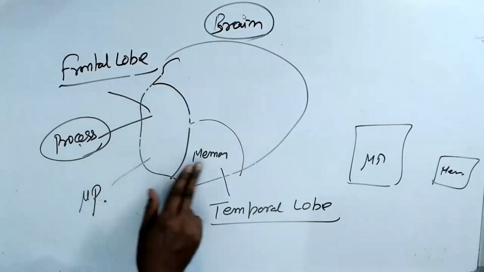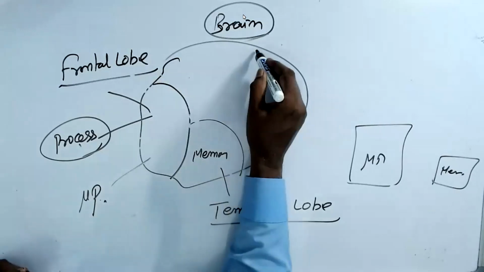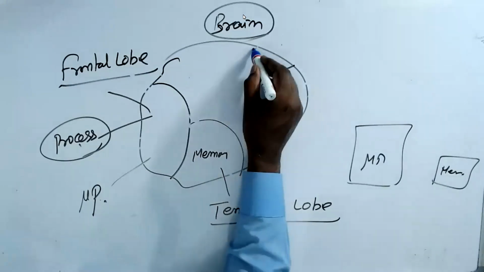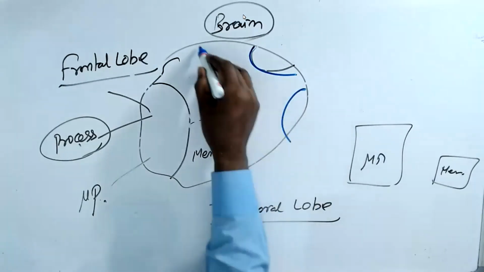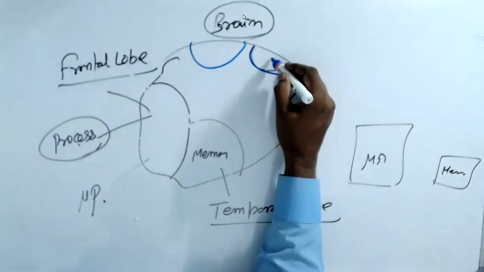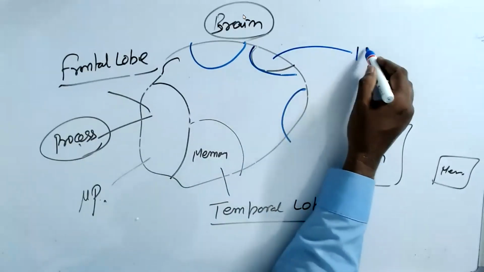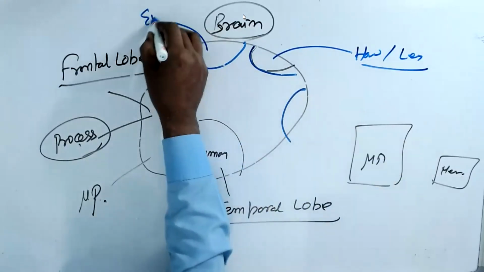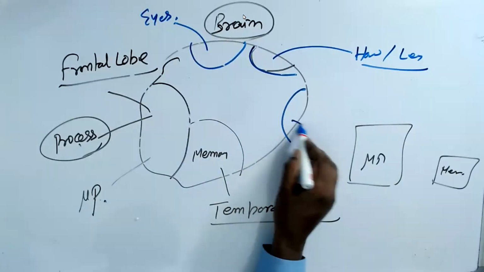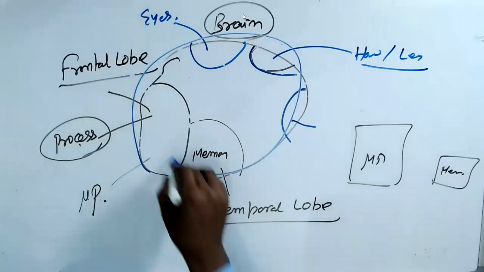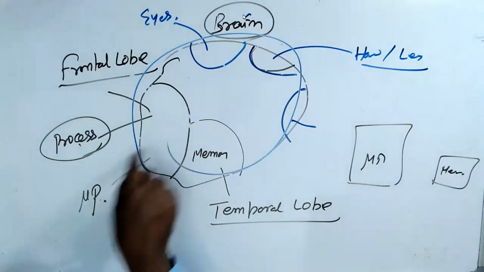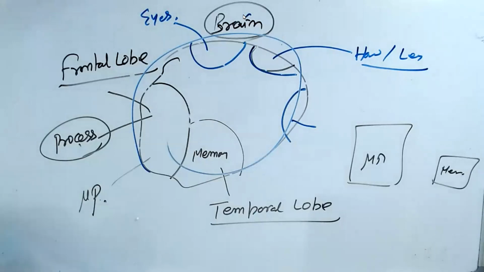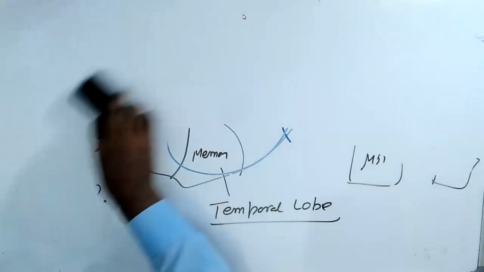So please understand this. Like that, this brain also has so many units. This controls your hand and leg. This controls your eyes. Like that, there are so many portions. They all together are called the brain. So your microprocessor is not the brain. The microprocessor is part of your brain. Like that in your system.